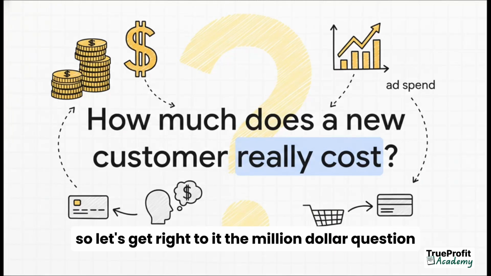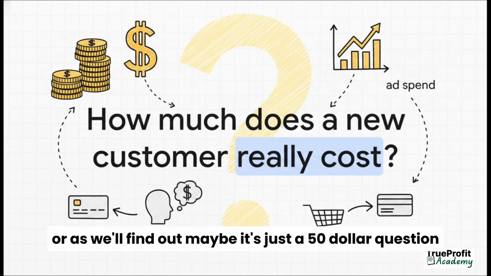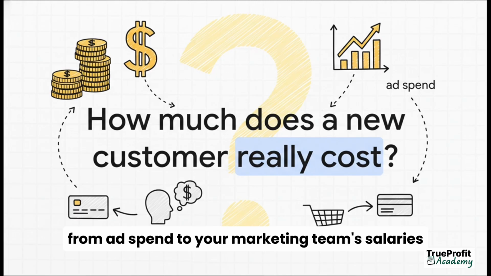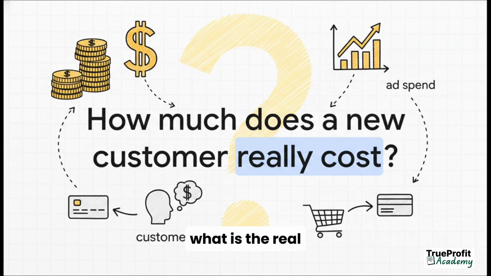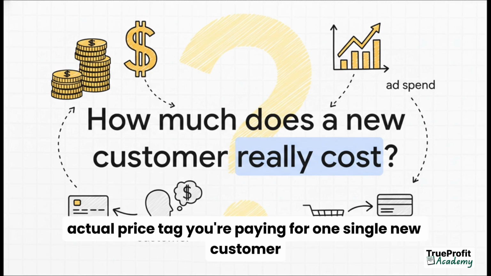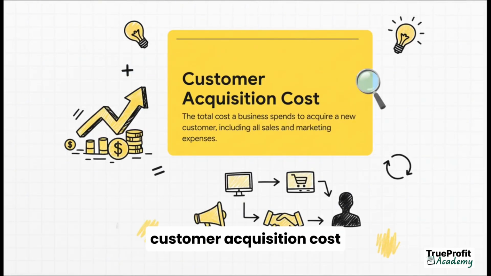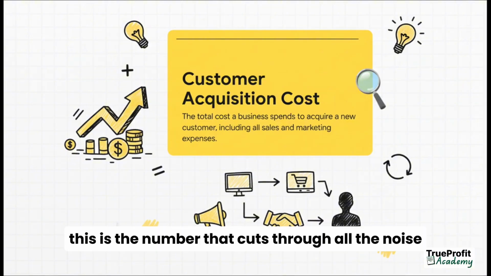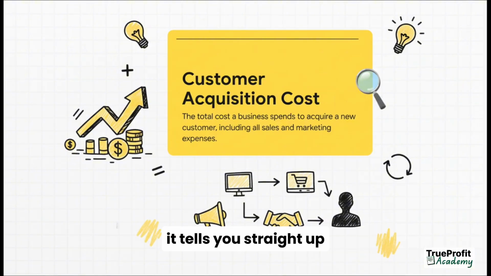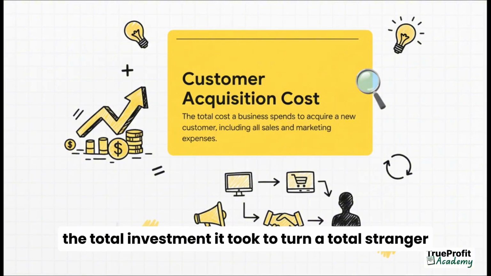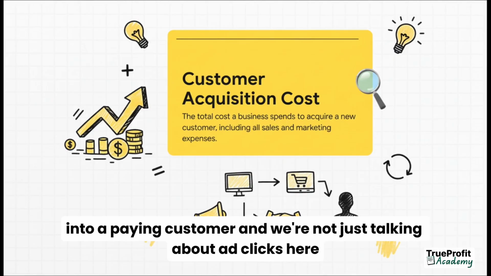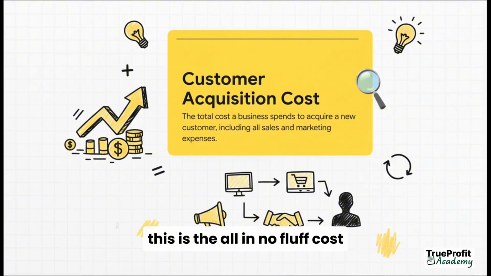So let's get right to it, the $1 million question. Or as we'll find out, maybe it's just a $50 question. When you add up every single penny, from ad spend to your marketing team's salaries, what is the real actual price tag you're paying for one single new customer? And the answer lies in this one super powerful metric, customer acquisition cost. This is the number that cuts through all the noise. It tells you straight up the total investment it took to turn a total stranger into a paying customer. And we're not just talking about ad clicks here. This is the all-in, no-fluff cost.